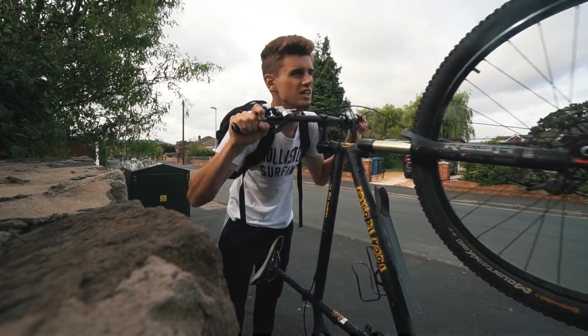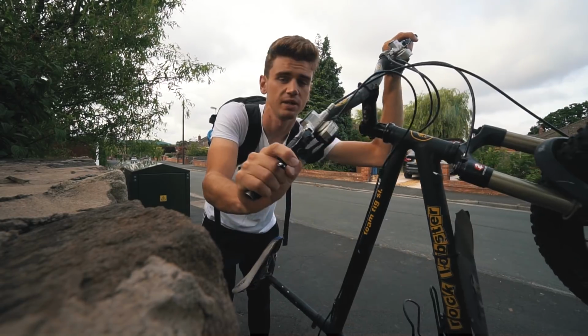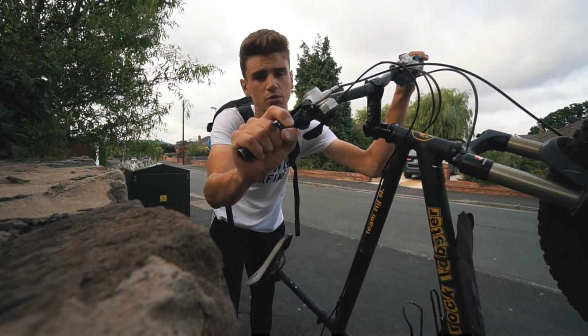So I sort of made the decision that I want to buy a new mountain bike. I want a hardtail cross-country bike, preferably a carbon one, so it's quite light. I can do some long rides on it.